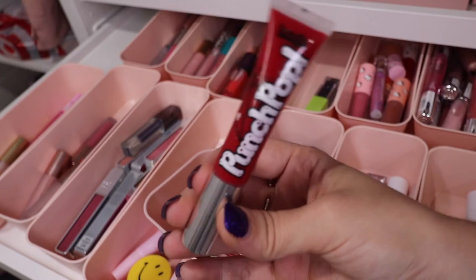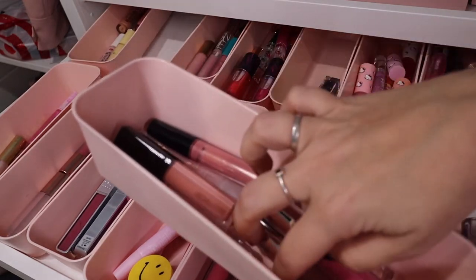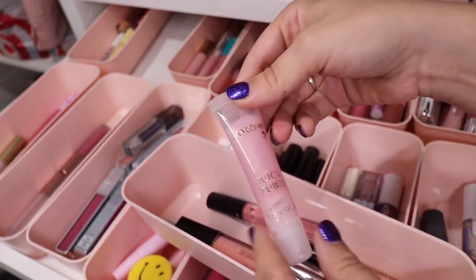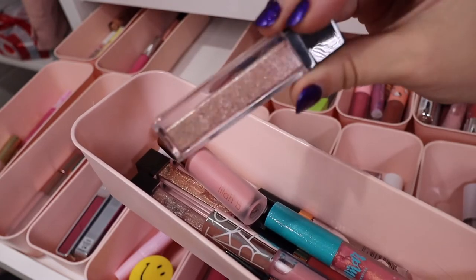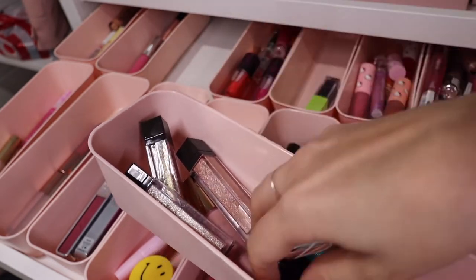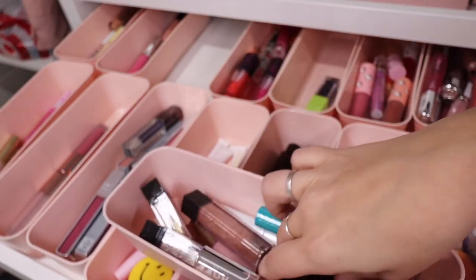I also have the Punch Pop Lip Glosses from Benefit — never heard much buzz about these but they're a nice, thicker formula almost like a lip lacquer. Then some Becca Glow Glosses — I remember being so excited for these. And some Laura Mercier, plus a Lancome Juicy Tube. In another bin I have some Jouer in Skinny Dip, a few of those, some from Alamar Cosmetics, and a NARS Orgasm gloss. Then Yensa Super 8 Lip Oils — really nice, I also have a code with Yensa: just Makeup Molly for 30% off. They have a clear one I really like too.